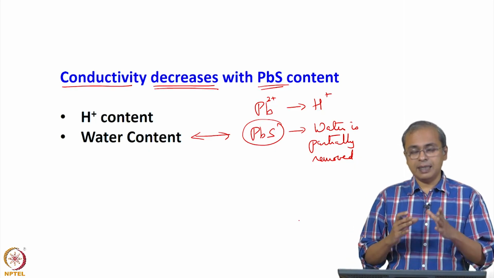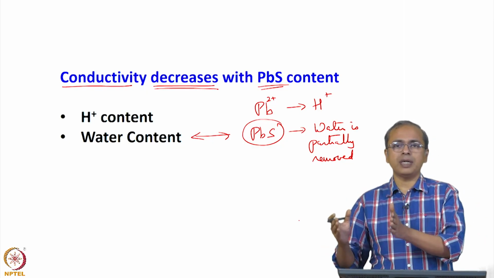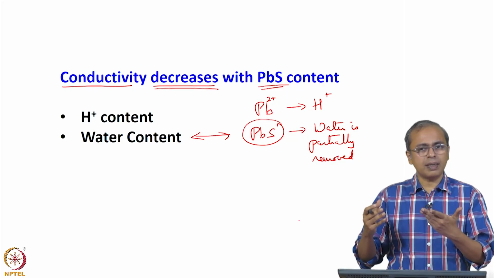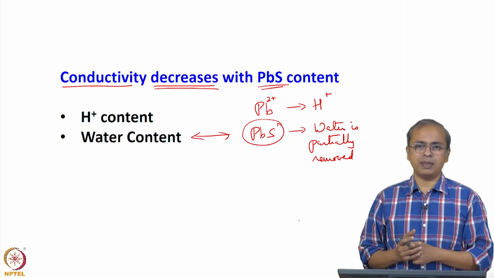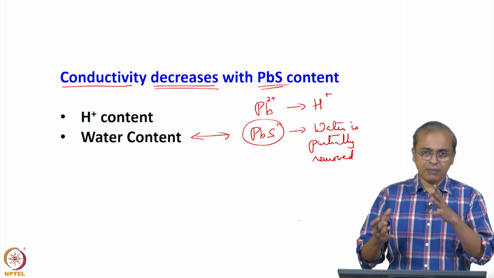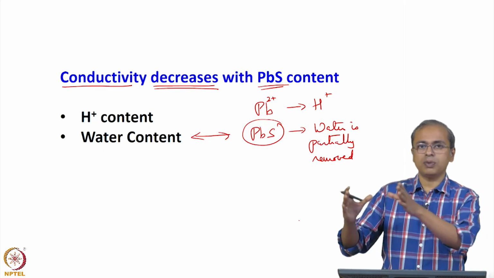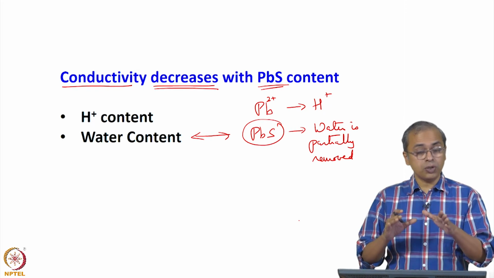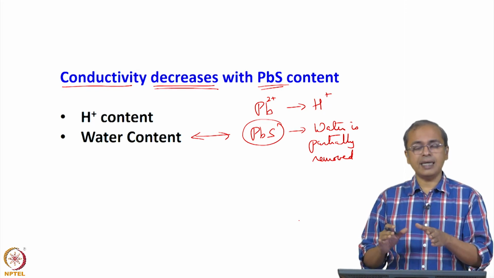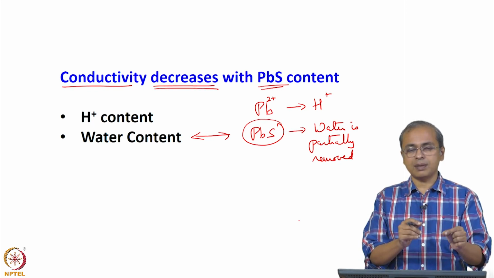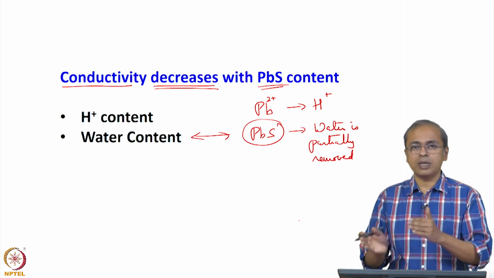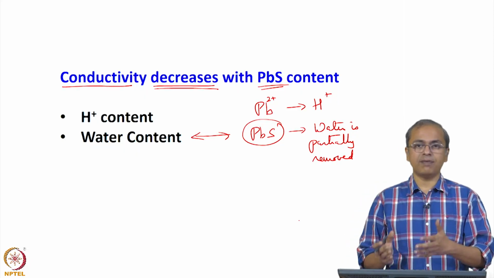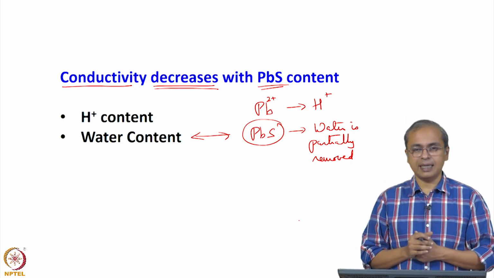The reason is that finally when you put it to some technological application, you may not be putting it there for just one property of that material. It may be that you need more than one property of the material for that material to be useful in that technological application, in that end use. So, you should be cautious in understanding what is happening to the properties of that material as you load it up with some other material, like in this case lead sulfide as a nanocrystal inside that host matrix.